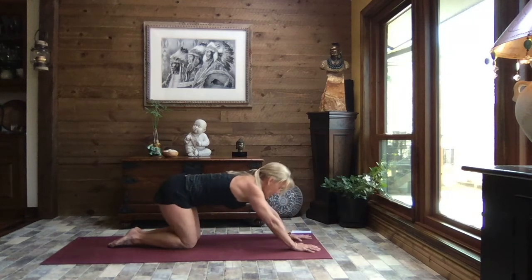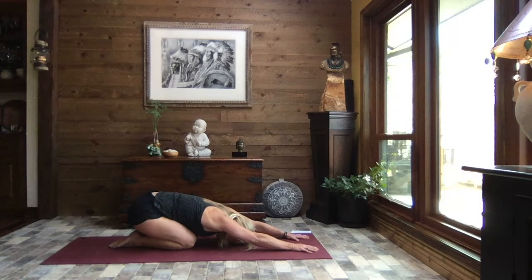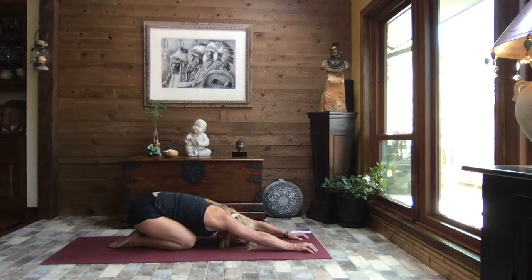Release and press it back to child's pose. Finding that breath, stretching out through the lower back. Go ahead and get a little wiggle through the torso. If you're feeling tension or tightness in that lower back, it's a great way to let that go.